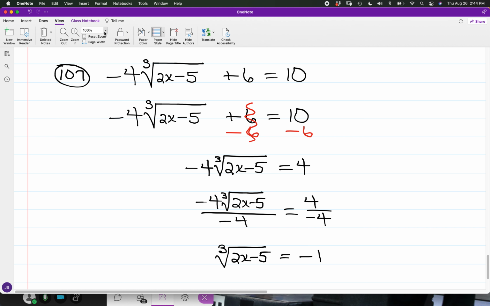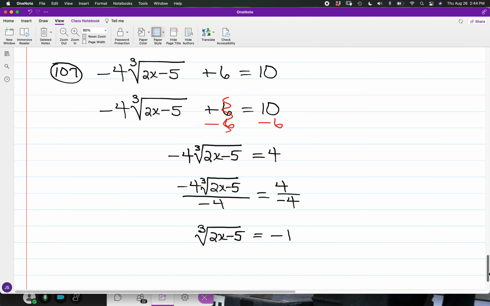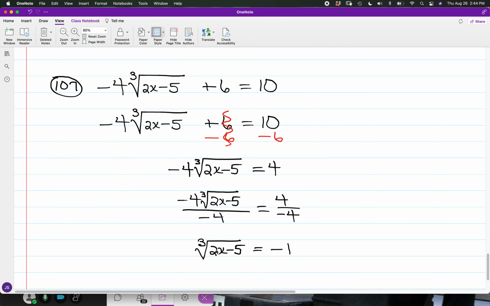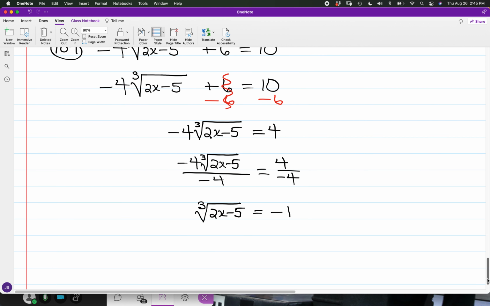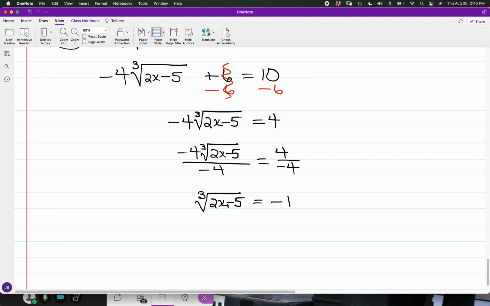And let me mention, had this statement been the square root of 2x minus 5 or any even root of 2x minus 5, and I tried to set this equal to -1, there would be no solution on the basis of the principal square root rule. But again, this rule does not apply to odd root radicals, so I can follow through on this one.